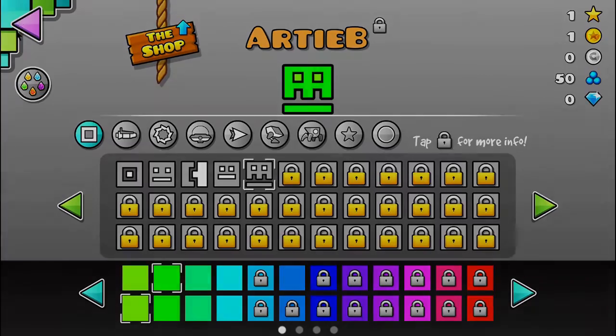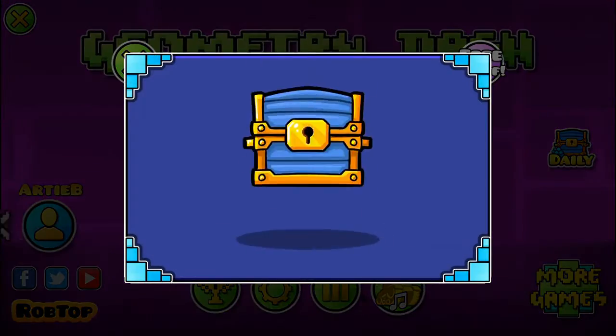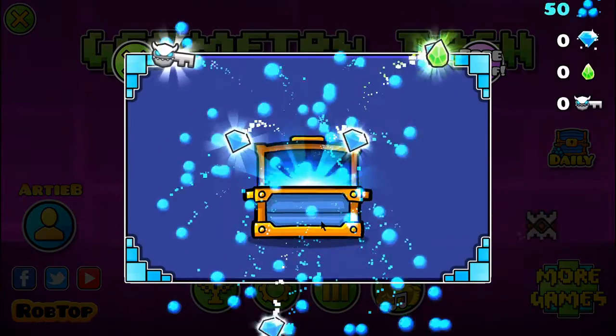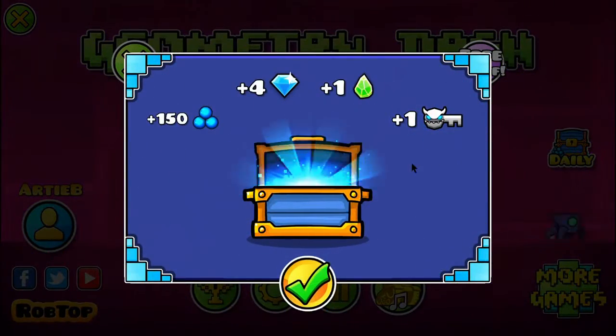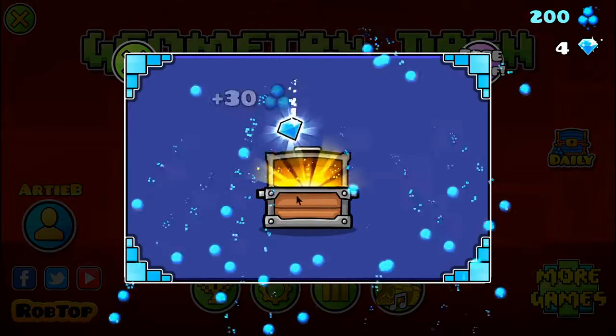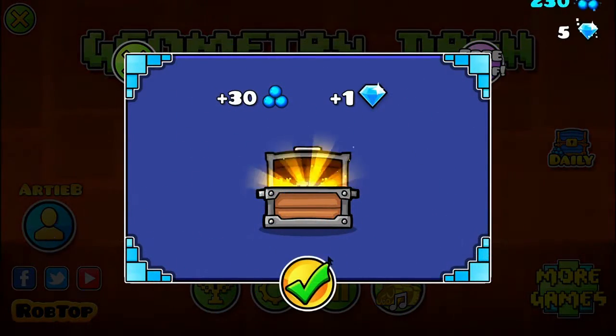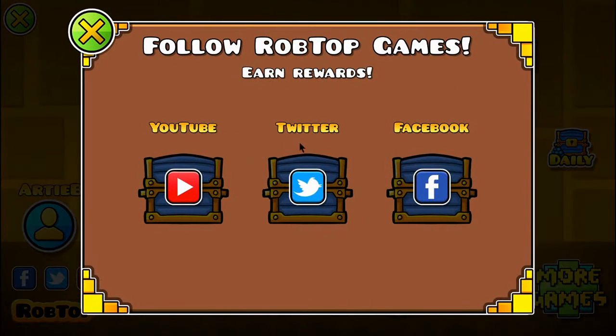Shut the power, I don't need those yet. Daily chests, sure. Well, what we're gonna get? A demon key already. Alright. And a couple of gems, it's all good for me. Free stuff, I'll be right back.